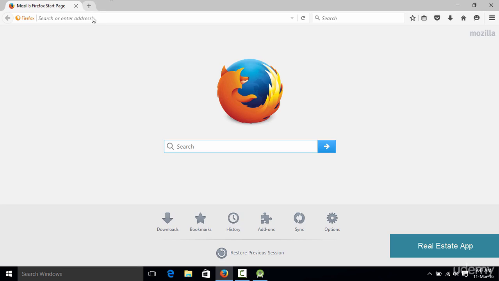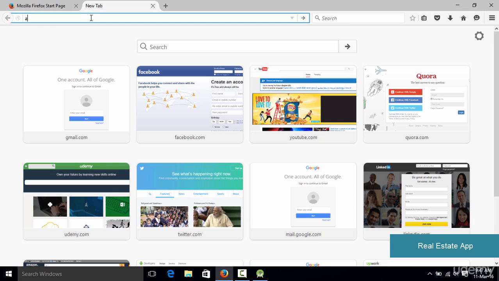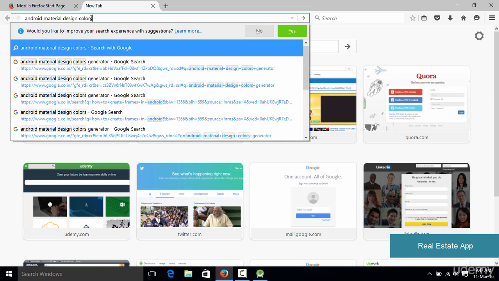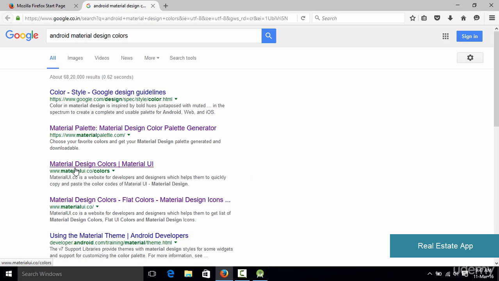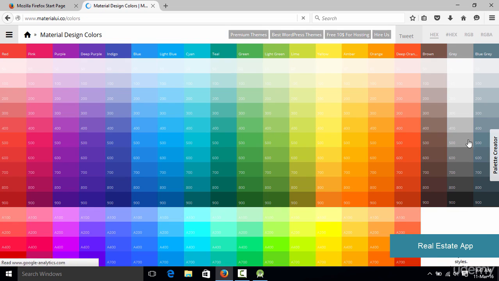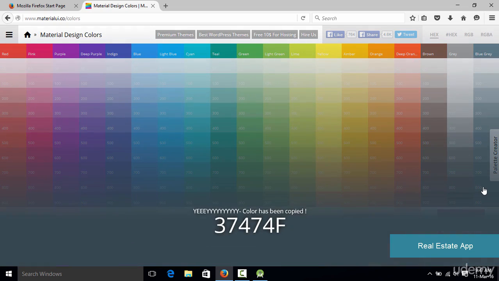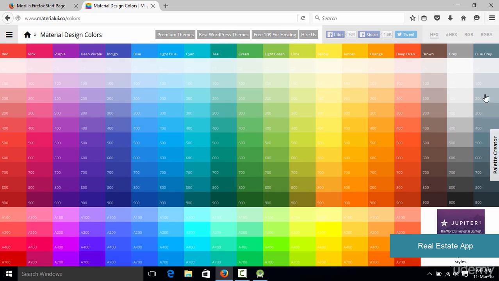So we search for Android material design colors, and this link which pops up is going to be the website for using colors for our application. So we are going to give it a darker theme. Let's say we want the background color to be a bit grayish, so we select this color right here. As soon as you click on it, your color would be copied onto the clipboard.